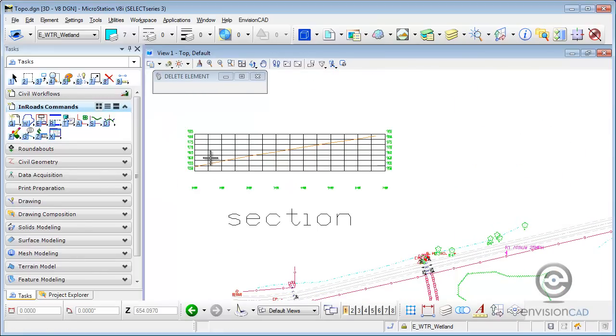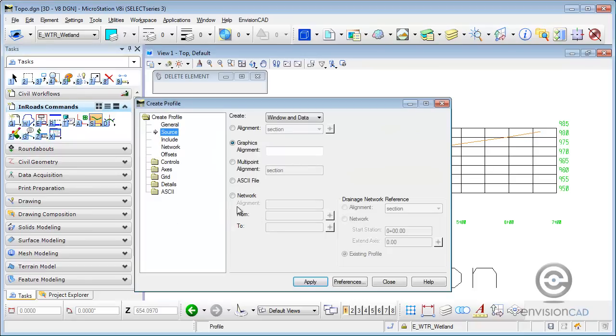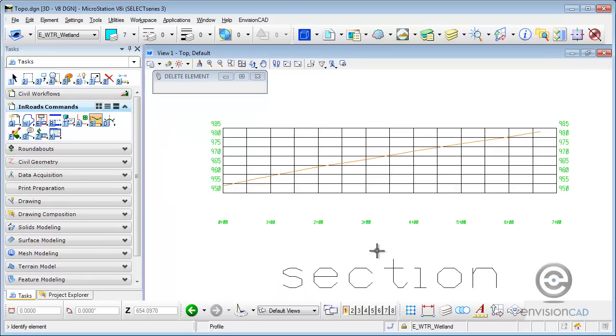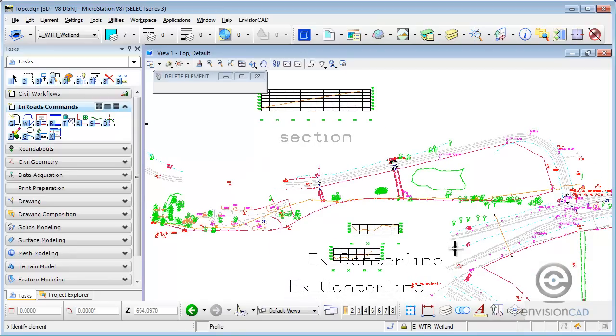And you can then see I've cut this along here, and you can kind of see the path of the ditch line along the profile. Again, same thing as creating a horizontal alignment before. If I go to source and give it a name, I'll just call this ditch, hit apply, zoom out, and then identify that ditch again, accept it, and place it.